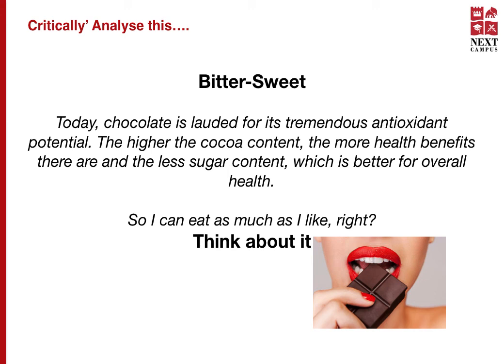Some homework for you. On your own, practice a little bit of critical thinking with this simple exercise. Today, chocolate is lauded for its tremendous antioxidant potential. The higher the cocoa content, the more health benefits there are, and the less sugar content, which is overall better for health. So, this means that I can eat as much as I like, right? Critically analyze this phrase.